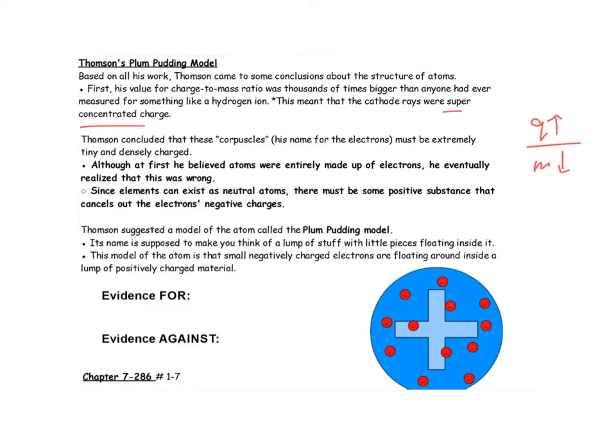Now, the evidence for this model were cathode rays, because we knew that we could break off those electrons, those chocolate chips or those plums, and those were what cathode rays were, and we could determine the nature of those negative particles with a lot of charge and a small mass. Now, there was some evidence against this, though. If you think about this model, one is the law of opposite charges.